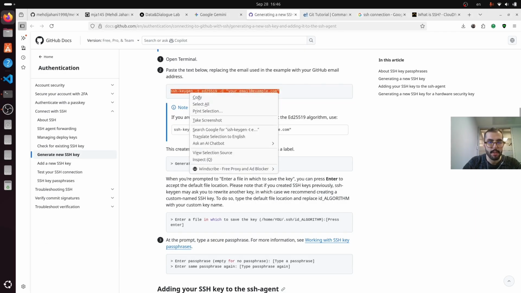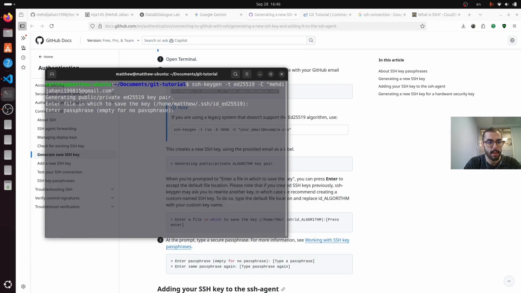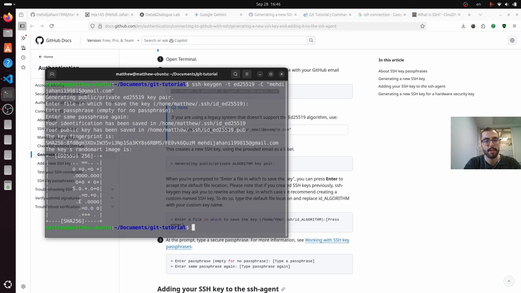I'm gonna copy this command here, and I'm going to create a key. So I'm gonna store it here. Yes, I'm not choosing any passphrase. So the key is created right now. Your key has two parts, a public part and a private part. Just to make sure, don't ever submit your private key anywhere to anyone. It's only private to you. You're the only one who is supposed to have that key, but you can share the public part of your key.